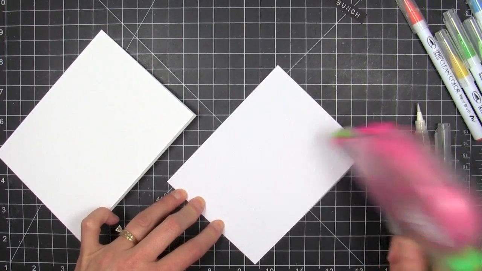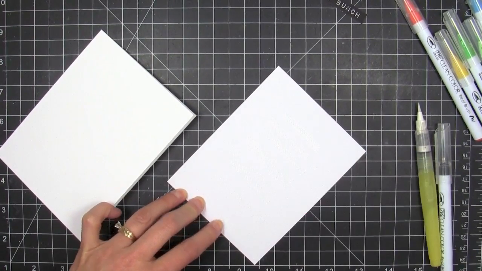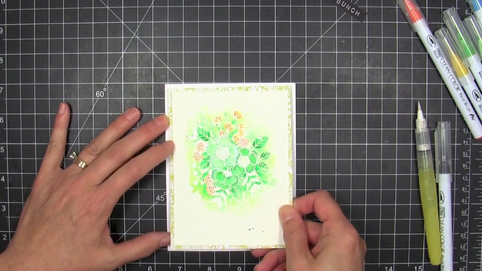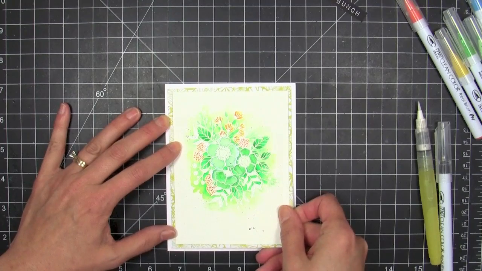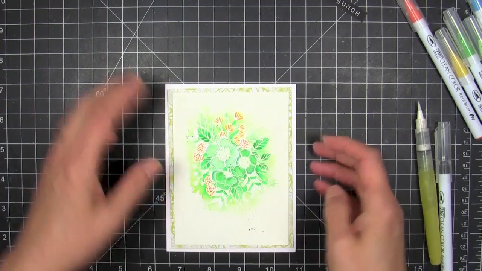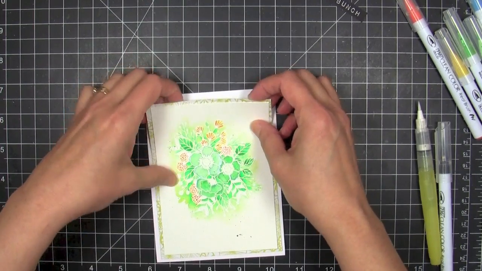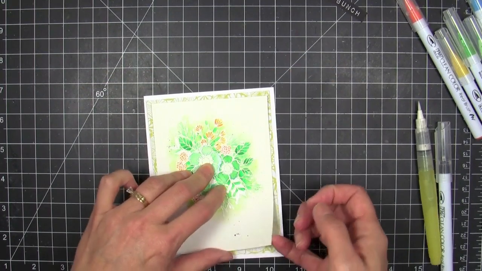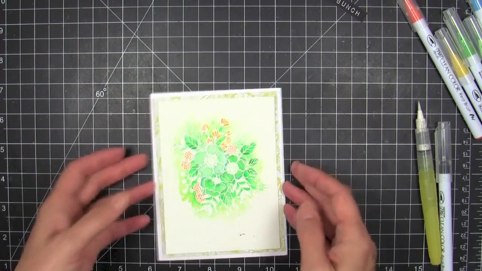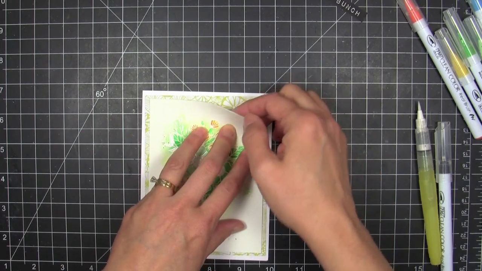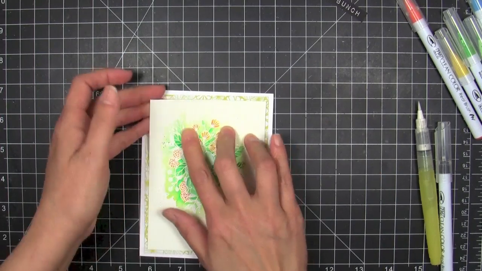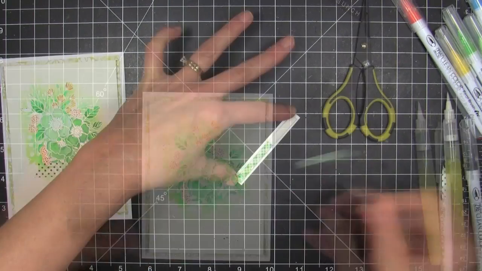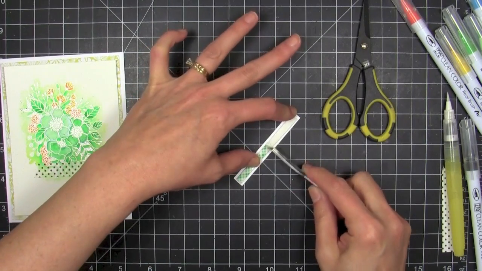And then I'm gonna add some adhesive here. I already mounted it to some patterned paper. This is from the citrus bliss collection. Now I didn't put adhesive around all the outer edges of these panels when I mounted them together. I just put it on the center portions or areas so that when I mounted it to the base card I could come around the corners and the outer edges and just curl and lift those up. And I think it creates the illusion of more layers than are really there and it's a very artsy look. And I like the fact that it's not perfectly centered straight. It's a little bit askew and I just think it's fun.